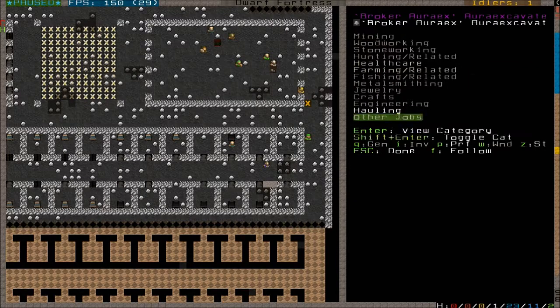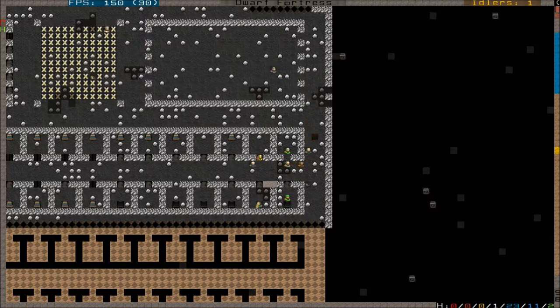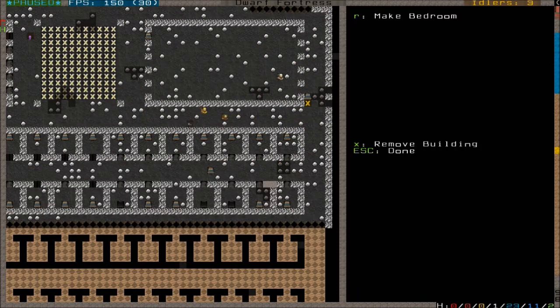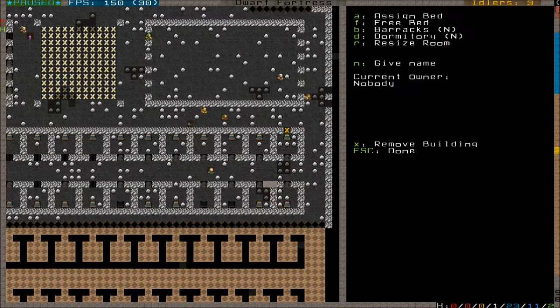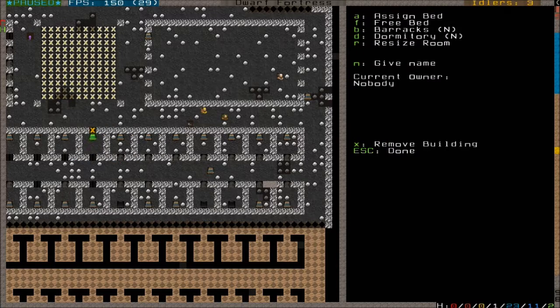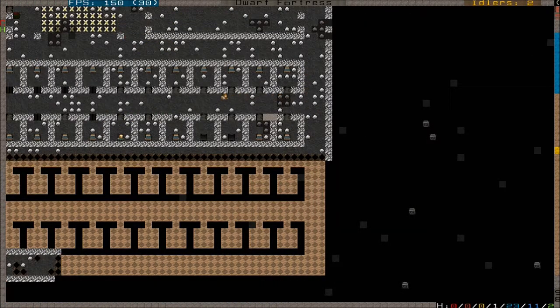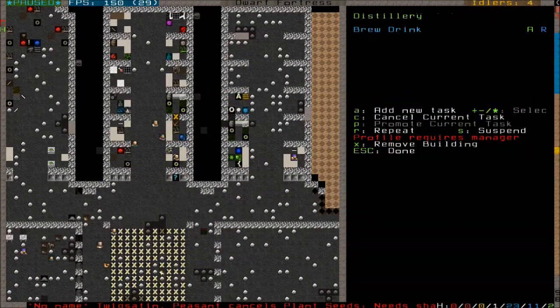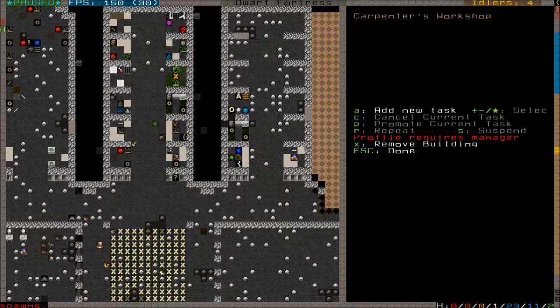So there's our broker. I don't really want this guy doing too much here, so I'll probably just remove all that. Yeah, keep that stuff on. Good thing I dug out those extra bedrooms. Or good thing I made these extra bedrooms is what I meant to say. Since we got that migrant wave, we're gonna actually need these. Another thing about bedrooms is they actually increase your fort value by quite a lot, especially if you smooth them down and everything.